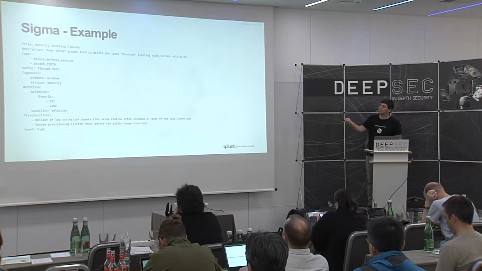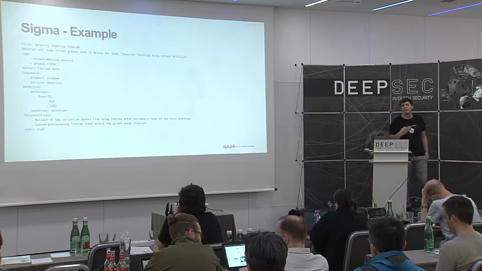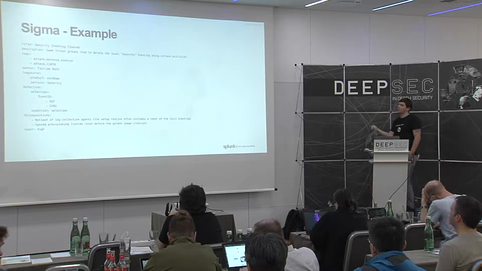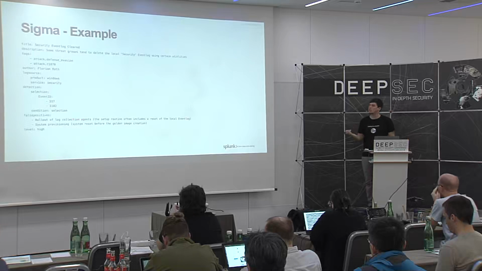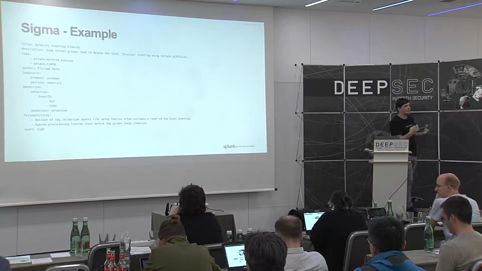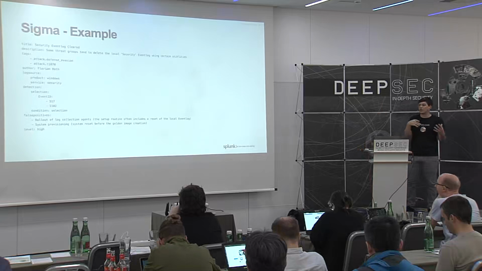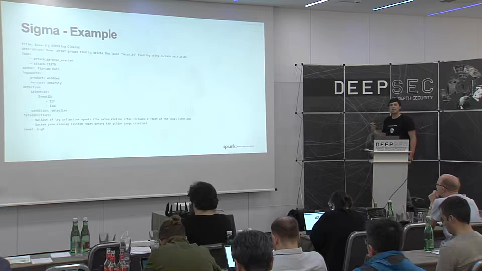You have the detection part, you define one or multiple groups, and then you have the event ID. In this case, you have to read it like that: event ID equals 517, or event ID equals 1102. In this case, we have only one condition. We'll see in a few minutes how it looks in Splunk. And you also have some more metadata. This detection is trying to catch when an attacker tries to do defense evasion. In this case, the attacker wants to clear the security logs so that we as defenders are not able to detect him anymore.